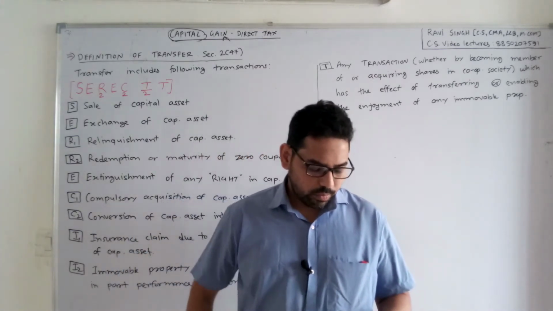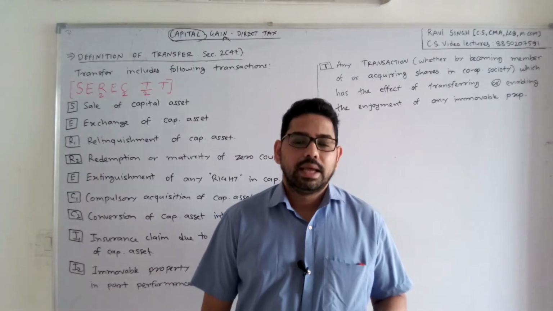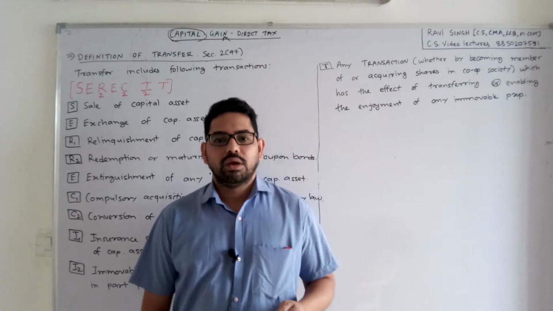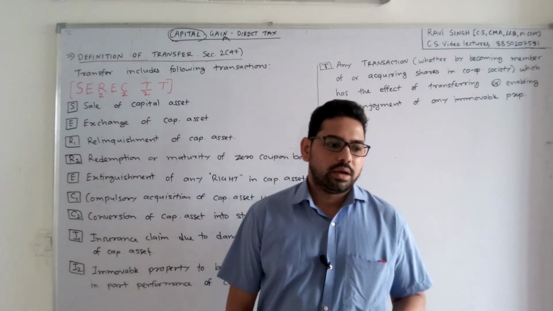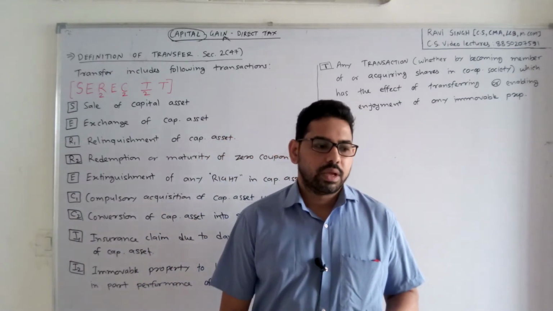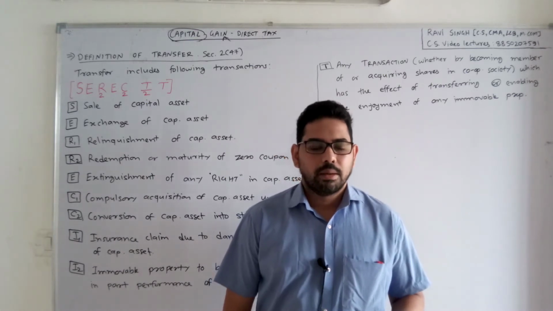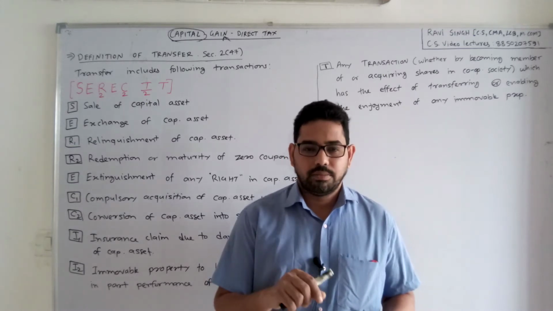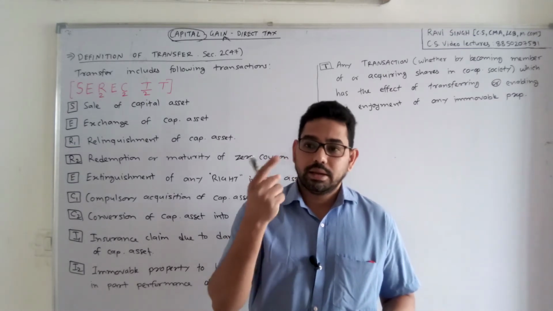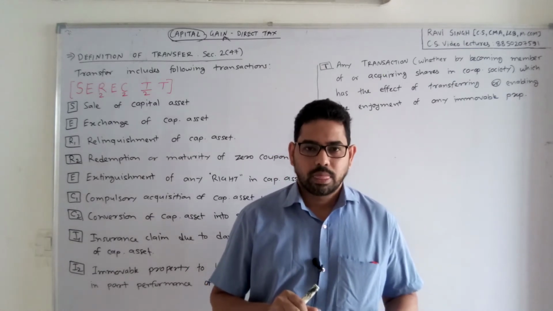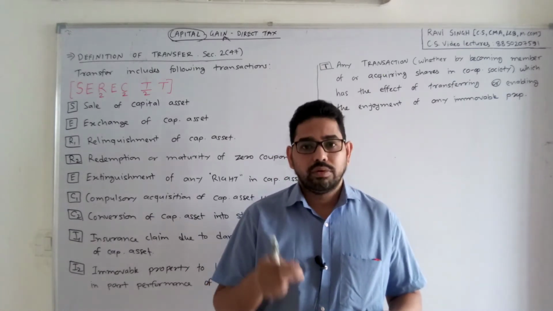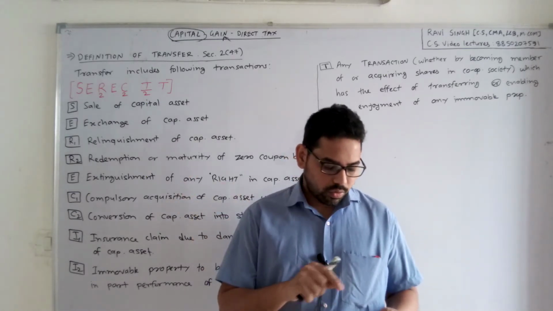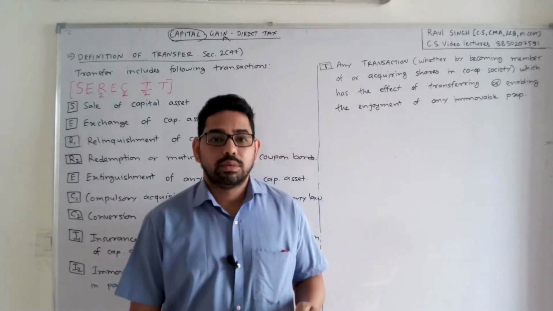Then point number 4, car used in business is also treated as capital asset. I have told you in the last lecture that if you have a car for personal purpose, it will be treated as movable personal asset and no capital gain will be charged. But if you are using that car for business purpose also, then it will be taxable under income from business and some part in capital gain also. So this point number 4 we will discuss in detail in which chapter? Income from business chapter. So after point number 4 you can write income from business topic.